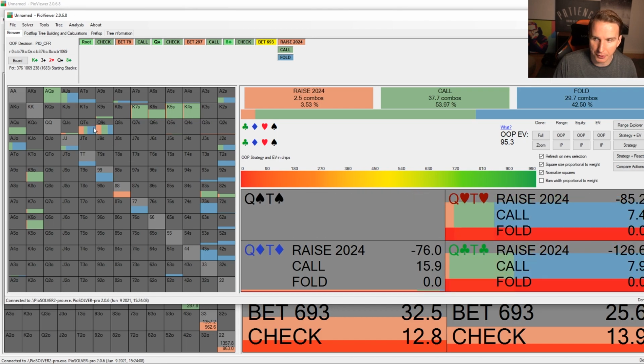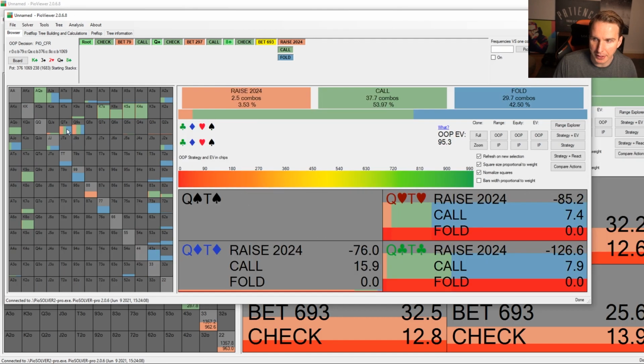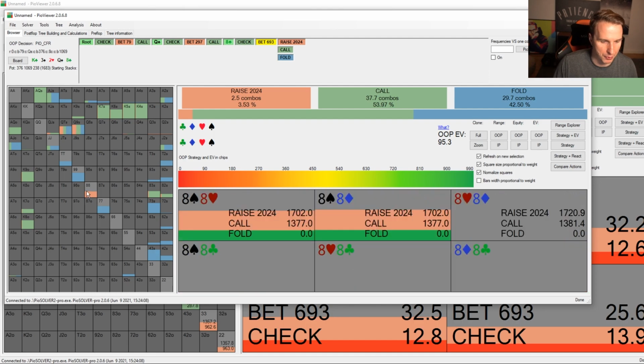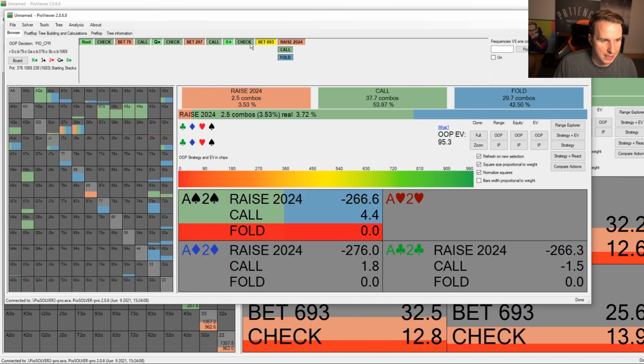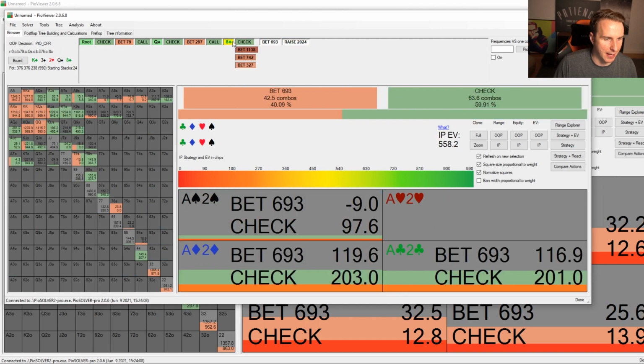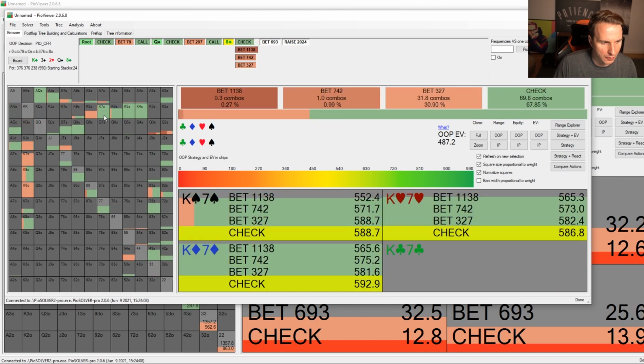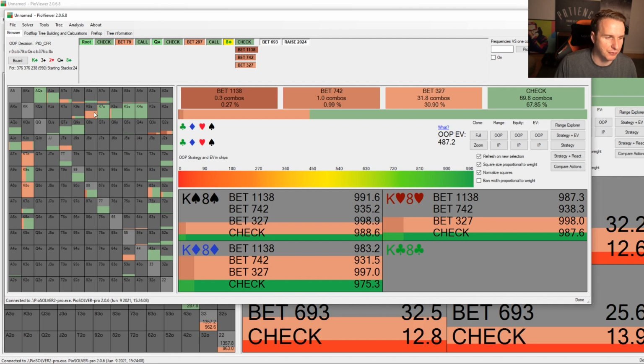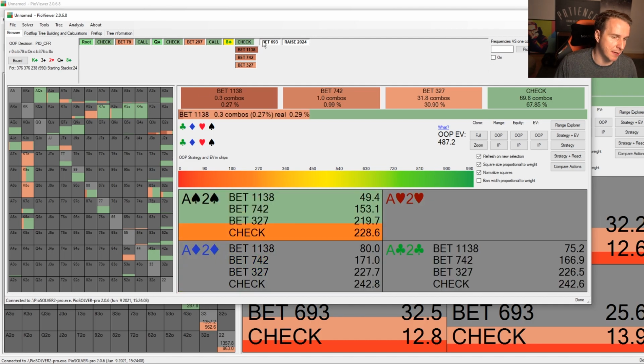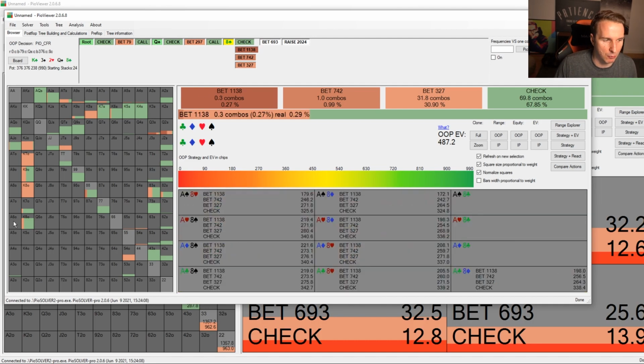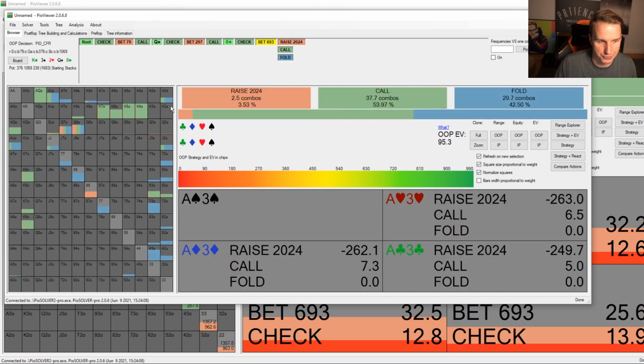And we see it shows the queen ten, but look at the EV. Look at the EV on the bottom right. So queen ten suited on the bottom right here, minus 85. Same for the queen nine. If we get to the river pocket eights, of course we raise. Why is king eight not in there? It's actually funny that with king eight, we want to start leading on the river here, which is very surprising to me. But once villain bets so little in position, we start checking back more, we want to start having a leading range, which is quite interesting.